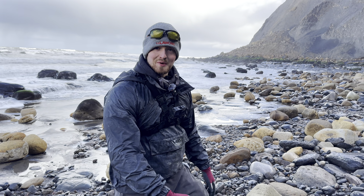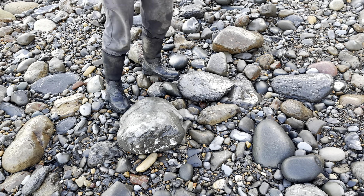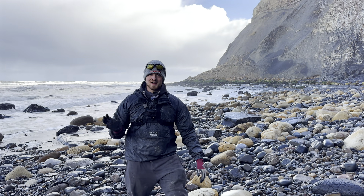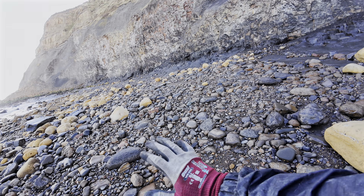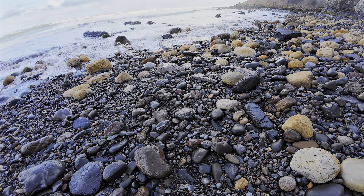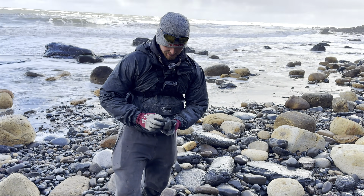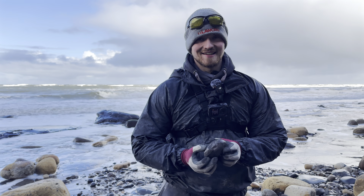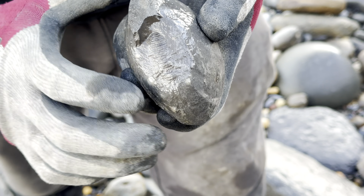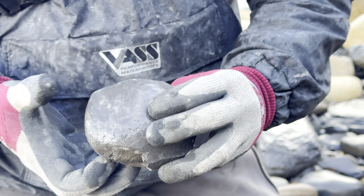Now let's have a look amongst some of the pebbles and see if we can find some more to split open. There are lots and lots of pebbles exposed today. The past few tides it's been completely covered in sand, so it's pretty exciting because we don't know what we're going to find. I'm hoping because of the rough seas and bad weather there'll be some fresh nodules just laid on the beach stones. I've spotted one very suspicious candidate — there's a lovely nodule here and I can actually see an ammonite inside. If you look closely you can see the ribbing of what looks to be a tenucostatum ammonite — quite a finely ribbed type of Dactylioceros, which is pretty cool.